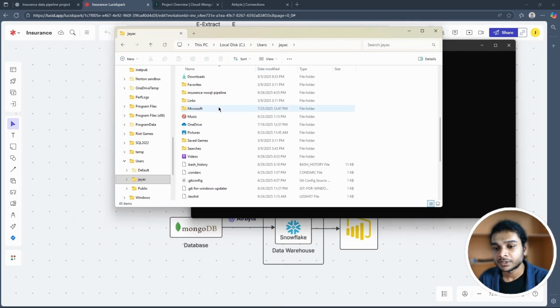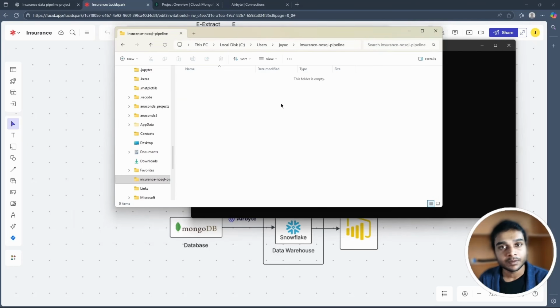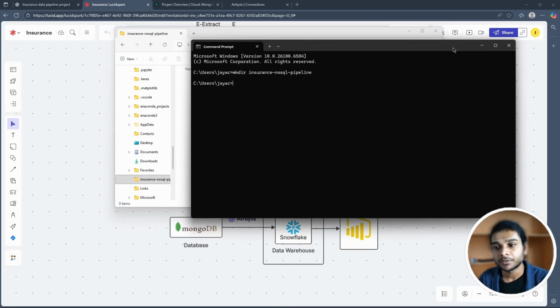And you will be able to see the folder in the UI right here. Right now it will be empty because you just created an empty folder.